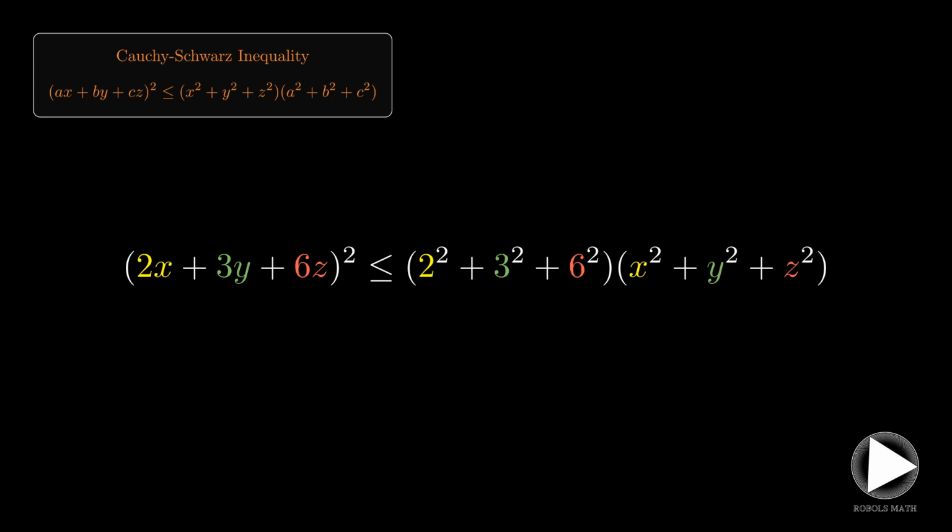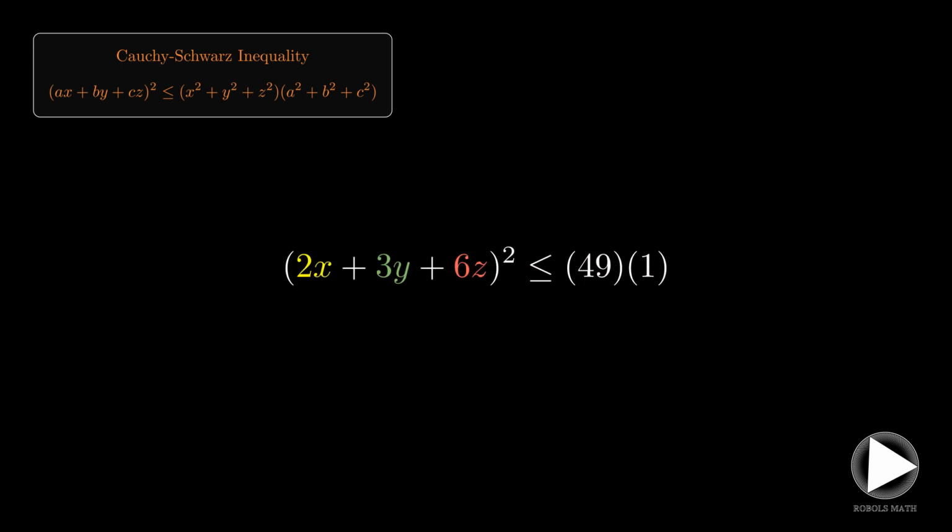Since we are given that x squared plus y squared plus z squared equals 1, the right side of this inequality becomes a constant, which means we can actually find the bounds for 2x plus 3y plus 6z. However, the question we have here actually asks for the value of x that would give the maximum value and not necessarily the maximum value. Hence, we actually need not solve this inequality. Just for the sake of exploring things, let's also try to solve for the maximum value.